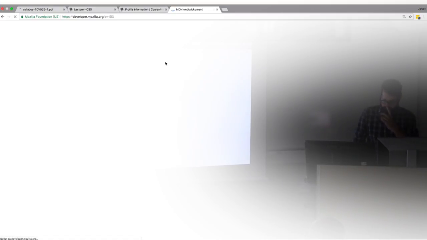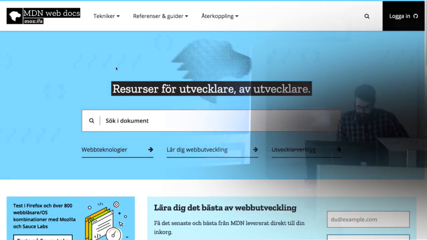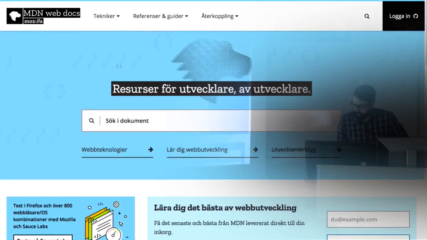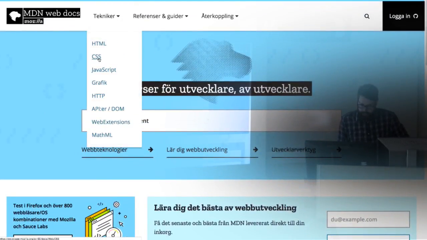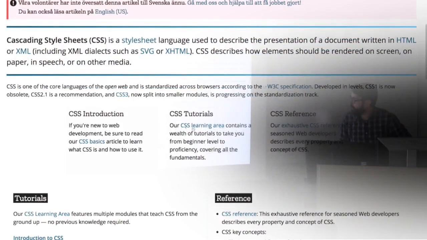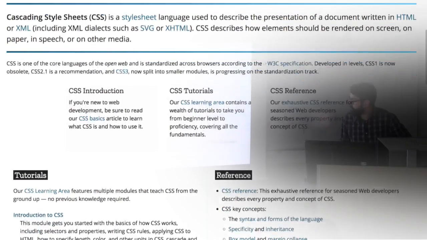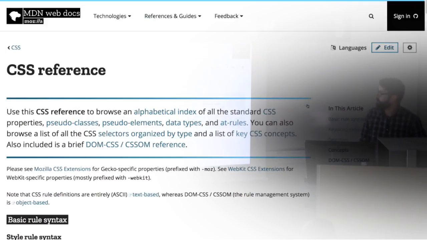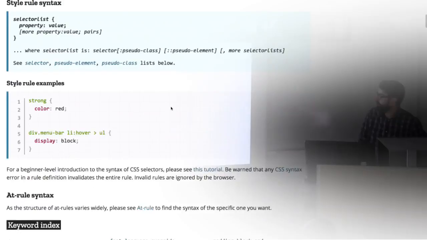If you just Google it, you will come to this page. Oh, they have changed the design, of course. It's in Swedish as well right now, so probably I could change to English somewhere. Under techniques, you have the CSS, and you have an introduction, a tutorial, and a reference. And you can always go to the reference.